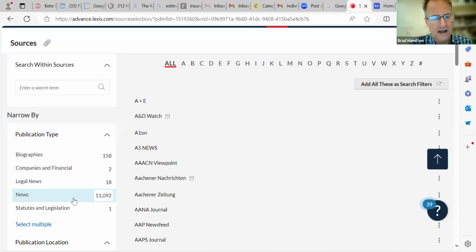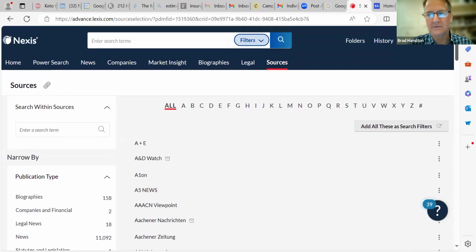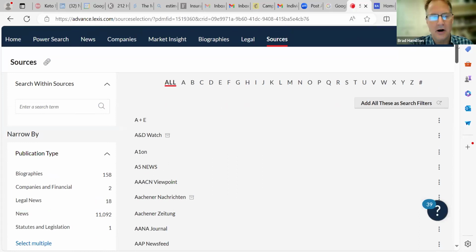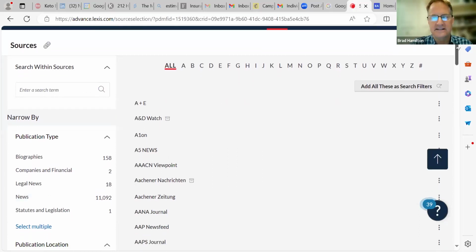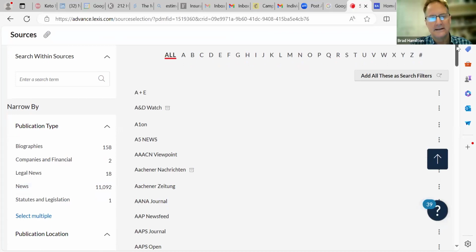But look at the big one here, news, 11,000. It's now over 11,000 news sources, right? So that is a lot of publications, and many of them are niche, industry, trade specific. So just to give you an idea of how this can be useful, I had a woman who wanted some help. She was newly assigned the climate change beat. She wanted to know, are there any publications that cover climate change specifically? So I said, well, I don't really know all of them, but let's go to the sources page.